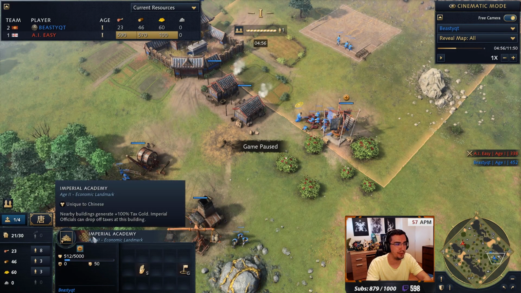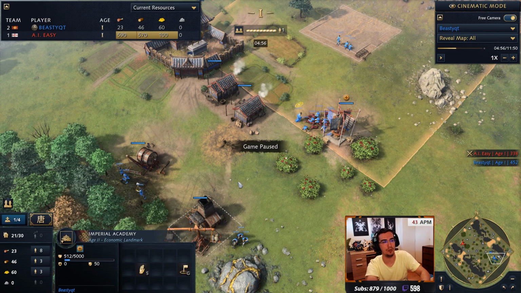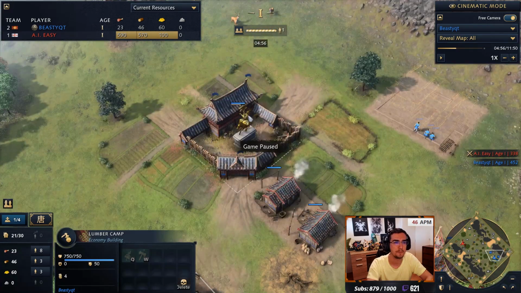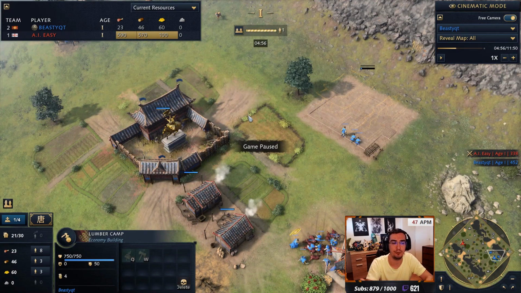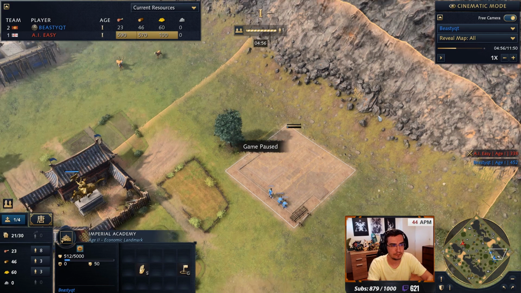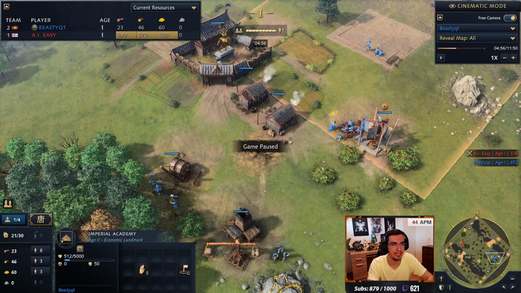For those that don't know, Imperial Academy makes the buildings generate 100% more tax gold, and the Imperial officials can drop off taxes on this building. So it's pretty good early on to have this building in the range of your starting resources because they're going to produce way more gold. And later on, you should be building your production buildings in the range of Imperial Academy because every time you make a unit, it will generate 100% more gold. And then basically you have like a passive gold income. So yeah.